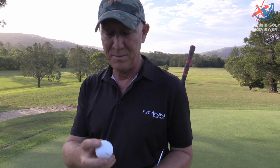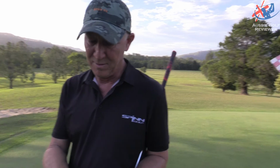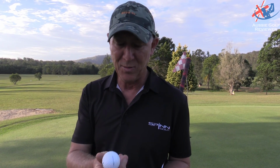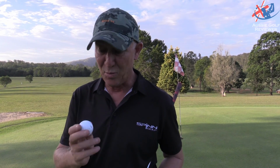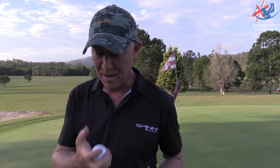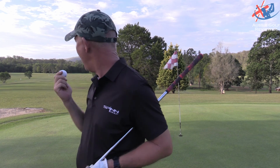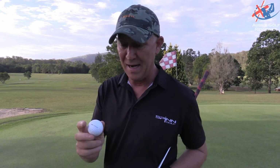So, new Mizuno, it's a bit dirty, obviously. Right, but new RB Tour X I used today. Right, so I do have the RB Tour in my bag as well. I really enjoyed this. Look, putting, chipping with it, and surprisingly, I thought it was pretty good off the tee. I had some great tee shots. Yeah, but like the numbers we've done with it, especially with your wedges, it was the best one for you from a spin point of view. Yeah, but having bought it now out onto a course, and used it on a course, very impressed with it.